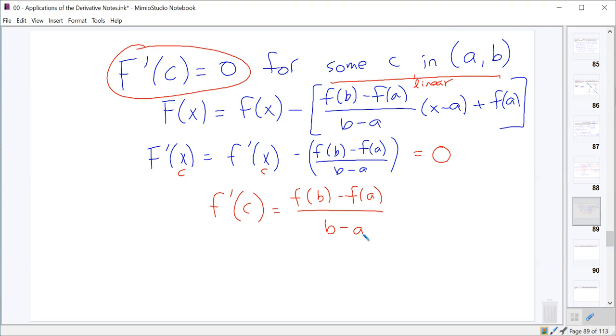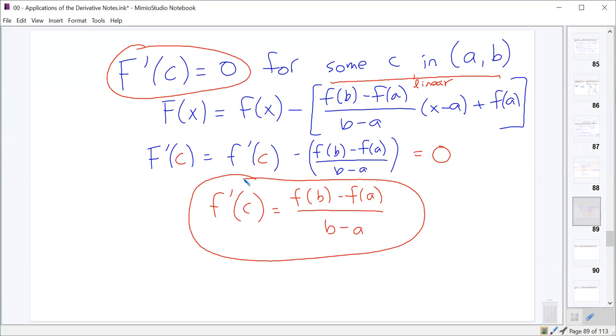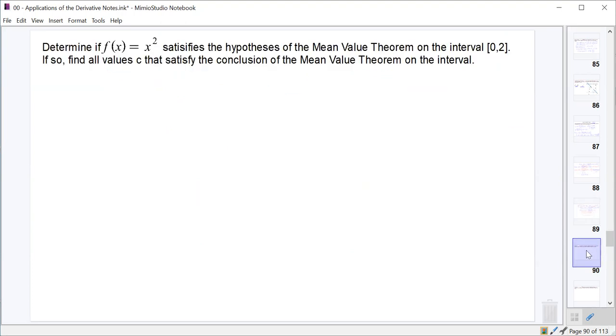And it'd probably be better if I go in here and the way I should have from the start written these out as now c is inside of here because we've set this equal to 0. So capital F prime of c is little f prime of c minus that slope, giving us our result that we said for the mean value theorem. And that's our little proof of the mean value theorem. So if we have a function that's continuous on a closed interval and differentiable on an open interval, it guarantees us that it is going to have a place where the instantaneous rate of change equals the average rate of change. So let's just real quickly go through and use this on a couple little problems.